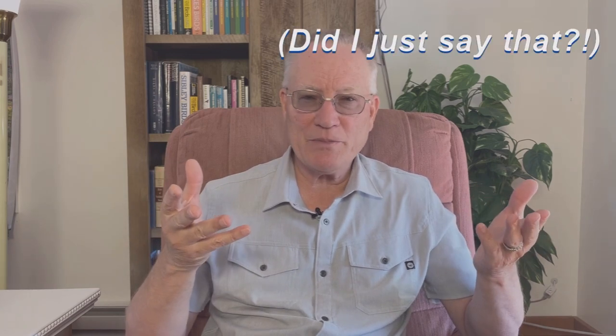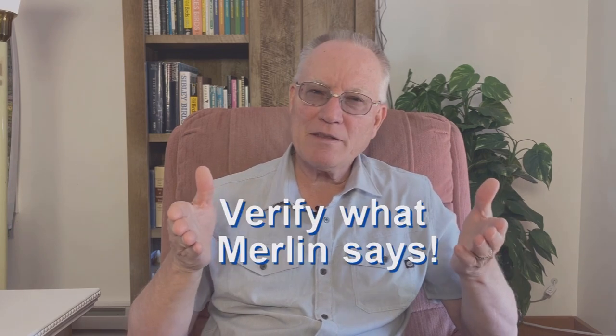Ruffed grouse make their distinctive drumming by flapping their wings. Towhees and fox sparrows make quite a ruckus in the woods as they jump, kick, and turn over leaves on the ground. The free Merlin app uses your phone to identify the songs and calls of birds. It's about 85% accurate, which is better than many bird watchers. Just make sure to verify with a sighting, or play back the recording and verify that that's what it really is.